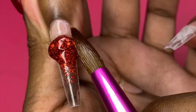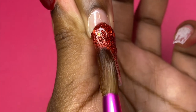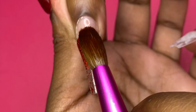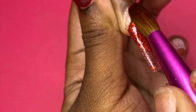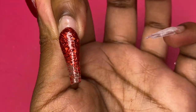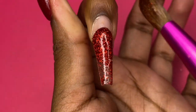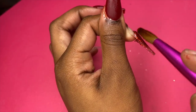So guys, these double dip powders, you can use them as acrylic powder and as dip powders. That's the great thing about them. The crazy thing is some dip powders that you can use as acrylic powders don't work as well as acrylic powders. These acrylic powders just go on like butter. They are so great for beginners. They work so well, and they're so easy to work with.